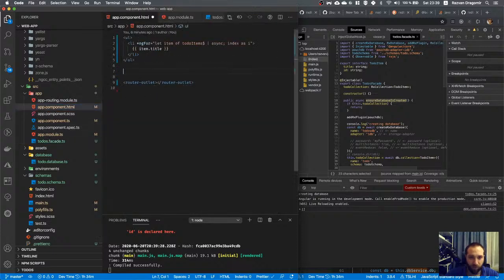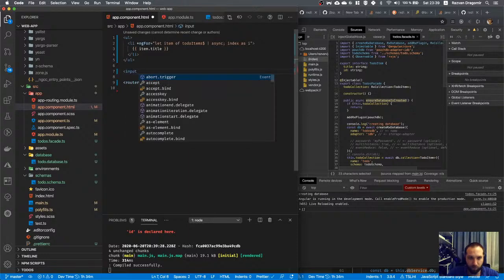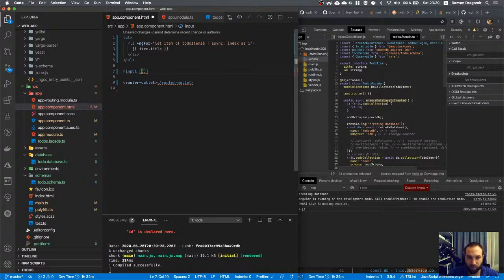In order to create a new item, I will add here an input. I think it should be something like ngModel. How was it? ngModel. Yeah, something like that maybe.